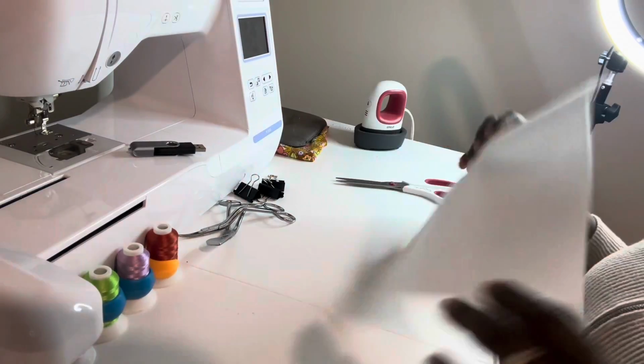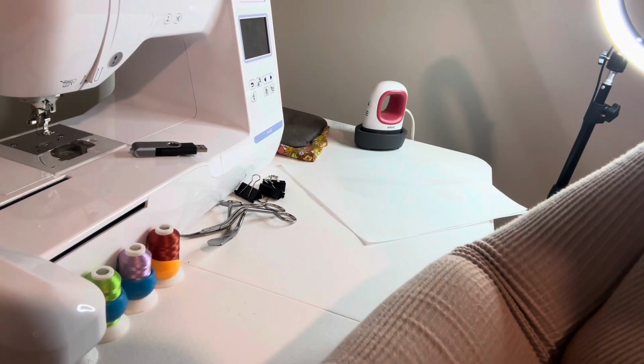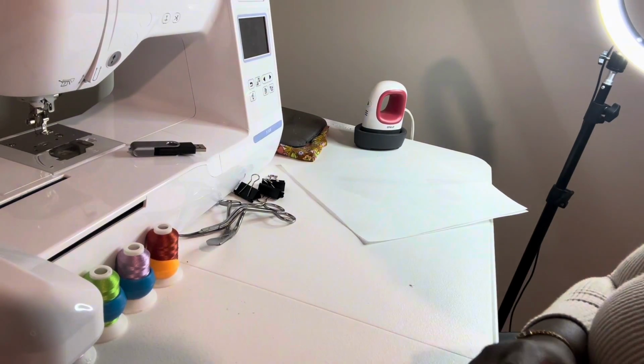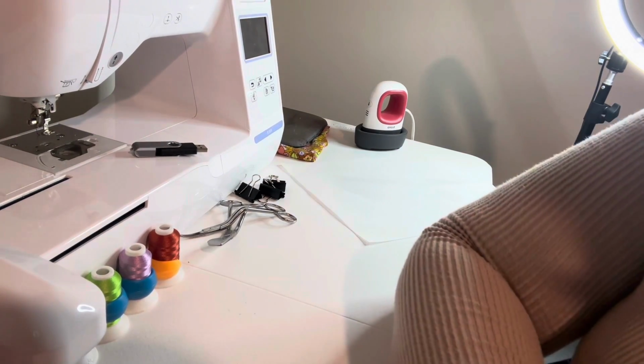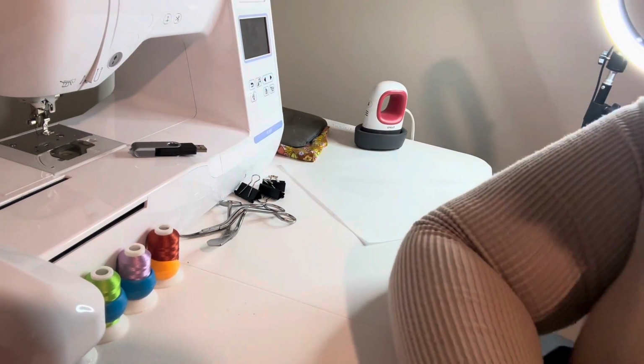Now here comes trying to put the shirt on the hoop, which is probably the most difficult part. One more thing that you might probably need is, let me see if I can find it.